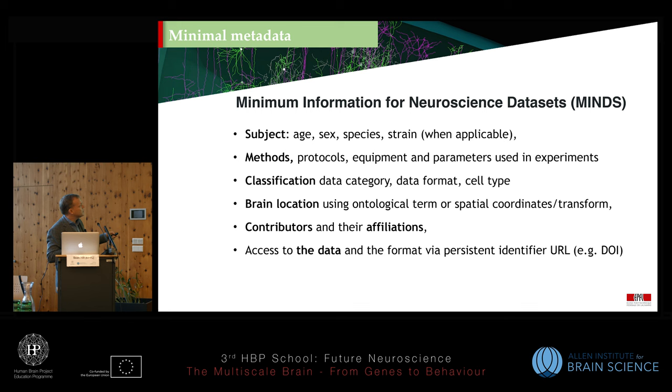The brain location is also provided in two ways. One is a semantic tag to say this came from the dorsal thalamus. Or in addition, we can give the location as a spatial specification in a particular atlas space. So by having these spaces, we can give specific coordinates, or we can give the semantic label, which can be translated to spatial coordinates. And of course, keeping track of the contributors and their affiliations, the PI, the lab, this is essential, right? Because we want to be sure to give credit to all those who produced and contributed to the data. And then, in addition, have a URL, ideally a persistent identifier, a DOI, to where you can actually access that data. Now, it may be that some data is protected. You have to have an agreement to get it. But we want to register it. We want to discover it. We want to be able to find it.